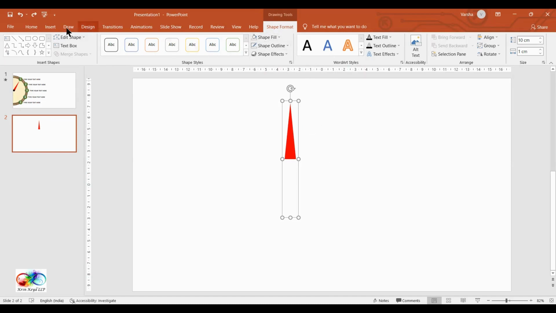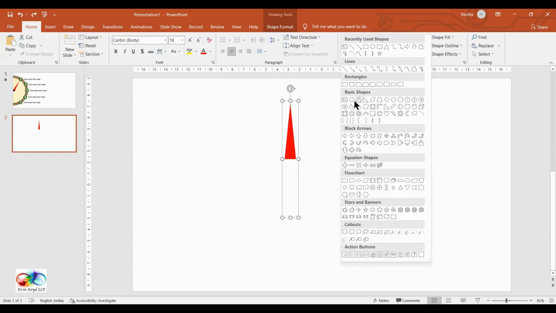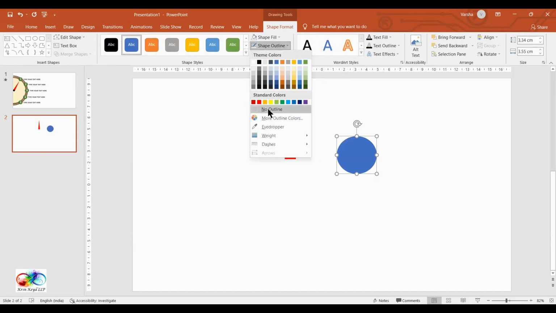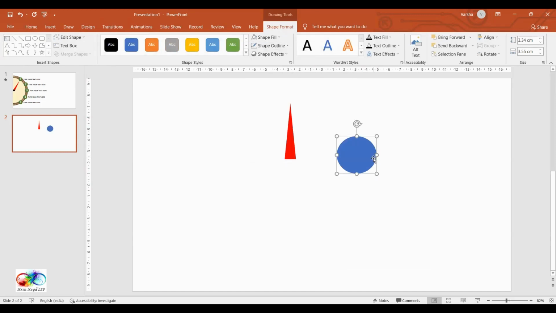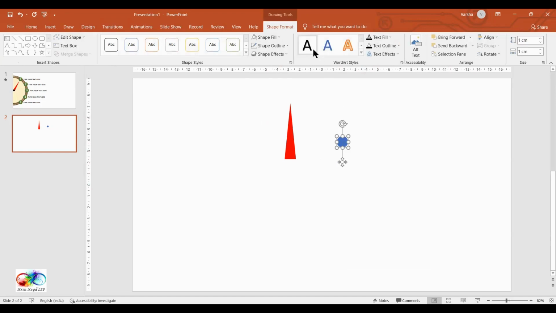Now the next thing that I want is a round shape as a button. So I will go to the home tab, go to the drawing group, collapse the elements and, from the basic shapes, pick up the oval and just randomly draw it. First thing I'll do is set no shape outline, and then the size. If you remember, the base I selected for centimeters was 1, so the diameter of the circle will also be 1 by 1 in centimeters, and people who are using inches will do 0.5 by 0.5.